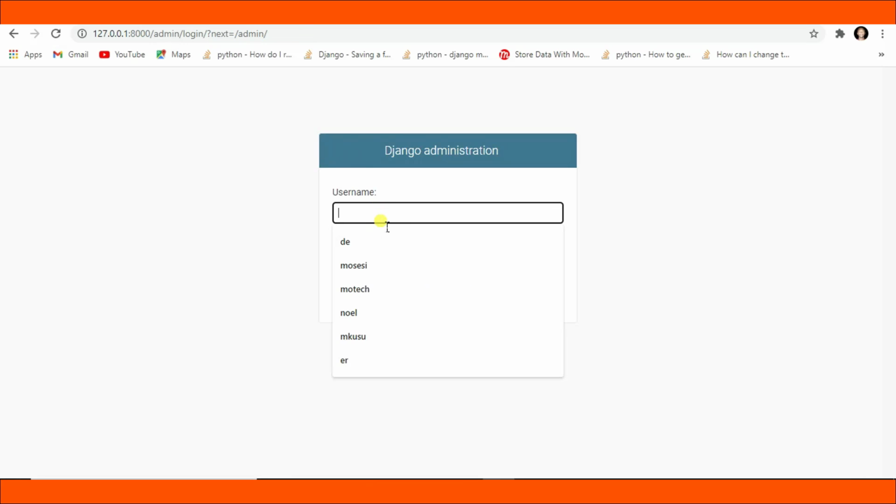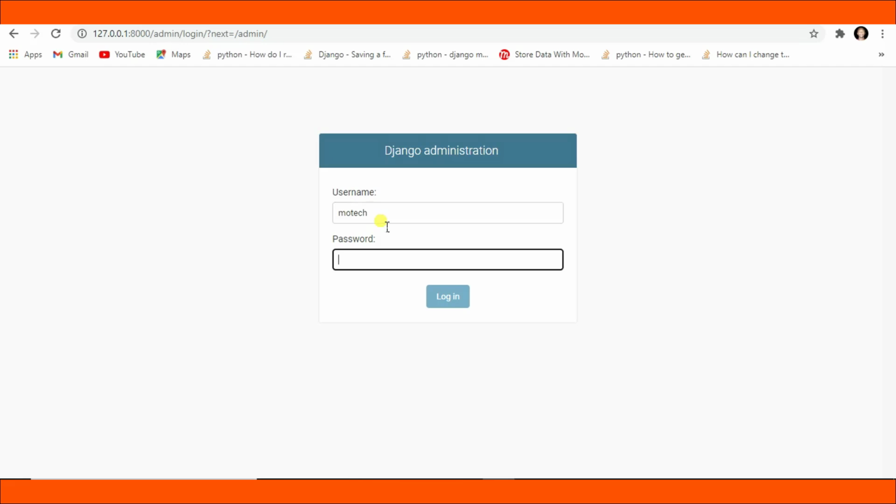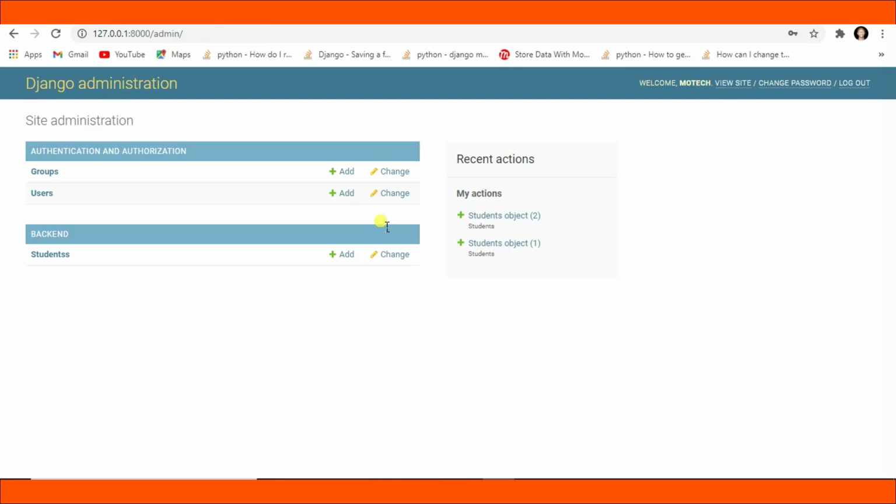As I told you, I created a superuser who is Motec and the password is Motec. So never mind about being authenticated to the admin panel. The username is Motec and the password is Motec. Hope that's clear. And you can see our model Student is registered in the admin panel.